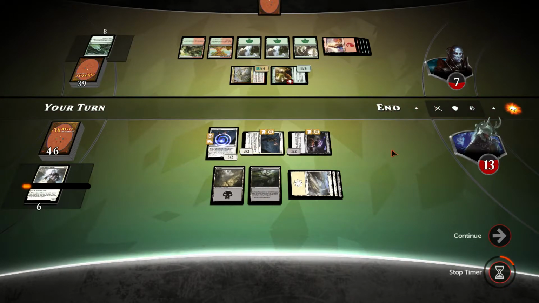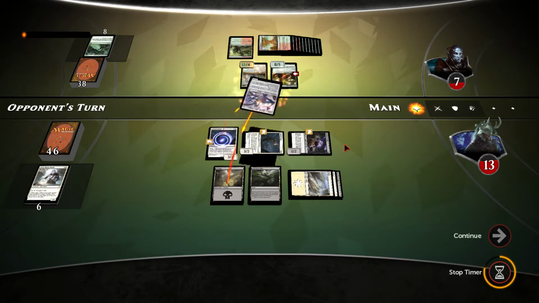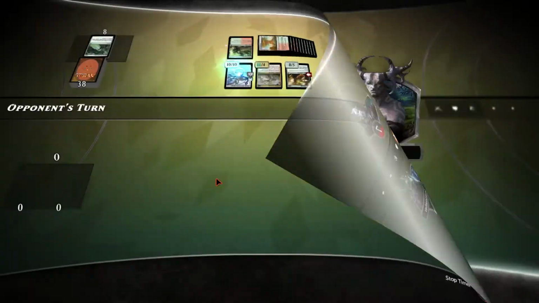So this is kind of like we're on a knife edge. We're on a knife edge here, guys. We could... Ulamog the Sea. Okay, yeah, we're dead now. We're like so dead. Okay, guys. So we'll concede here and move on to game number 3.